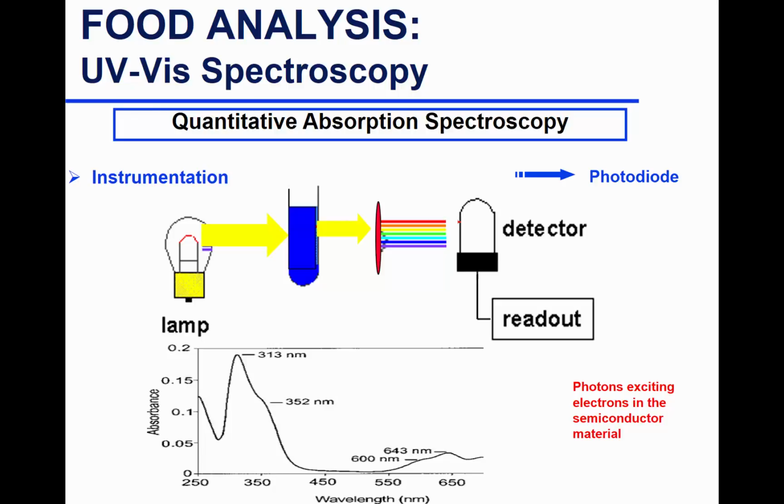Photodiode, we did that in the LC lab. You have your light, and all of the light hits the sample, all of it, before the monochromator. Then the transmitted light hits the monochromator. At this point, you have an array of diodes. That's why it's called photodiode. The array of diodes gives you the electrical signal for each wavelength of light, so you get a simultaneous readout like this. And we talked about spectra before.